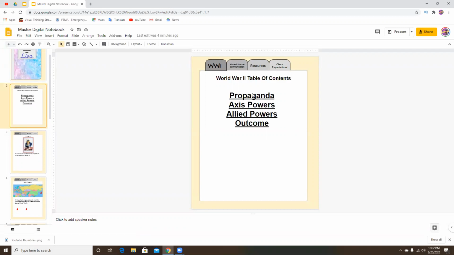So at the beginning of each of the sections, you can do this. And now, I've decided to do it one unit at a time. So there's my unit, and here are my other tabs, class expectations and resources that I might have for the unit, and then student teacher communication. This is where they can talk to me, let me know about any problems that they're having, whether it be with the unit or just in general.